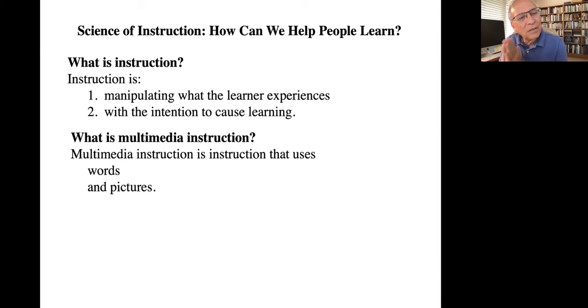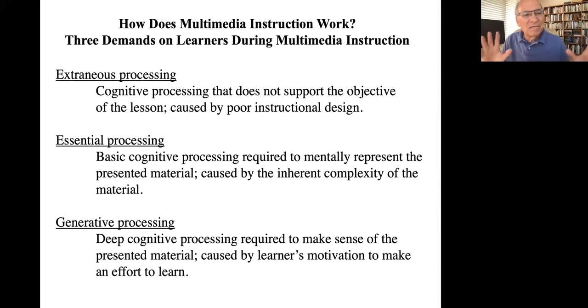Instruction really involves trying to help the learner have experiences that cause learning. So what we're really looking for is how to help people learn. Multimedia instruction is instruction that uses words and pictures. And the main concepts I want to focus on here are three demands on our working memory through instruction. One demand is extraneous processing.